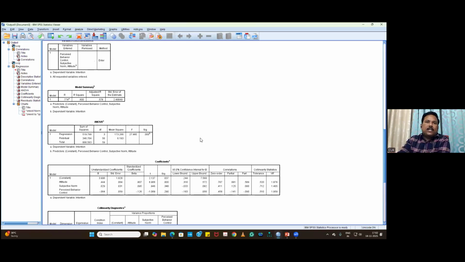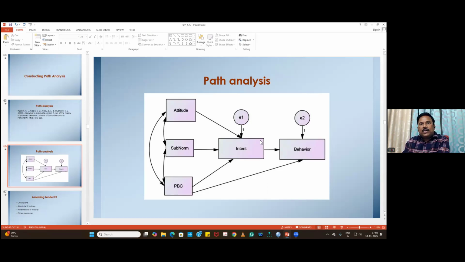When all the variables are simultaneously trying to predict our outcome variable, intention, we found that attitude is the better predictor of intentions to apply for a graduate program. Now, similarly, there is the other multiple linear regression that we can run, because you can see in this picture that we have done, as of now, this intention, right?